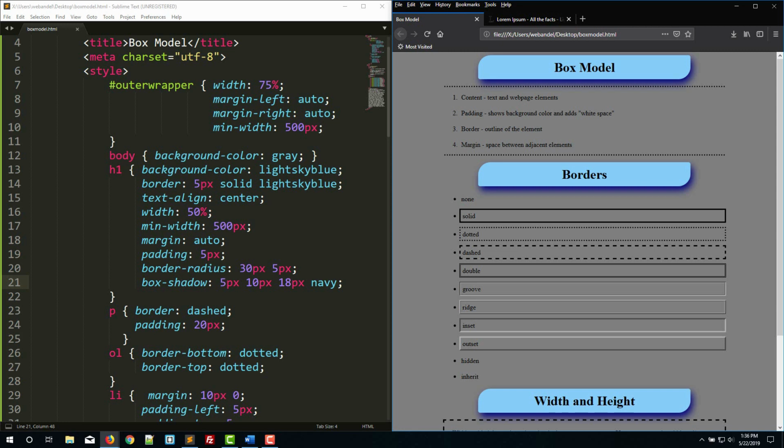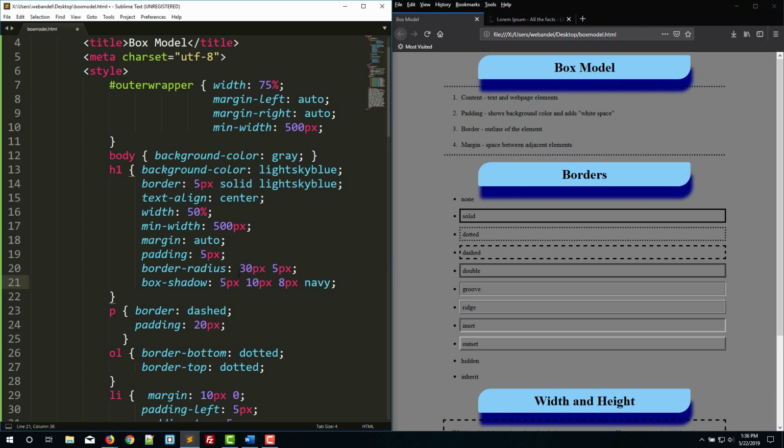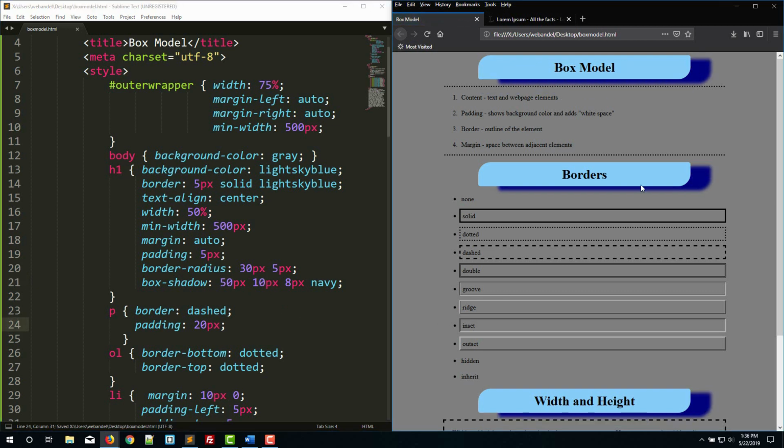The third value is optional and it adds a blur effect to the shadow. So depending on how large that number is, the more it's going to be blurred. So we could change this to 8. And we should see it blur less. We can also change these numbers. And it will change, like here, we can see the second number makes it come down a lot further. Let's do the same thing with the first number. Save, refresh, and it moves off to the right. So this is going to show how much it's going to move over to the right and then down.